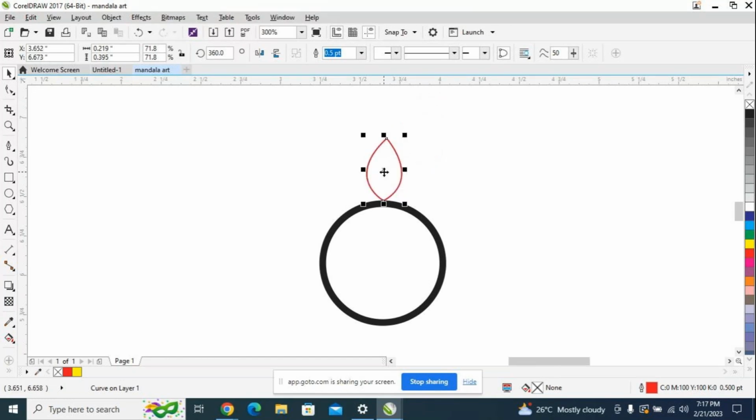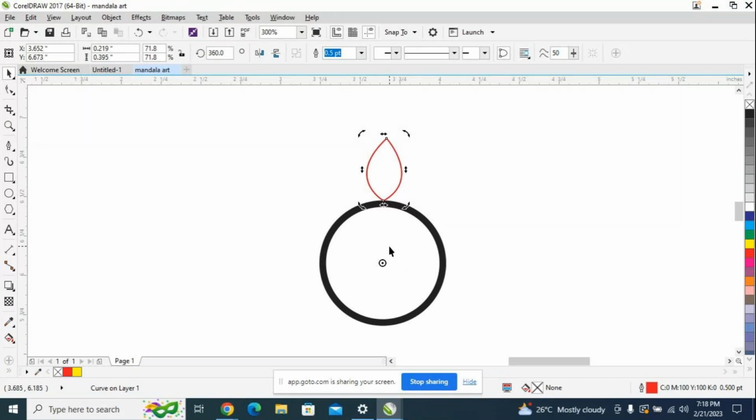Place it on the original leaf, and after that, take the rotation control and put it down in the center like this. You need to put it in the perfect center.